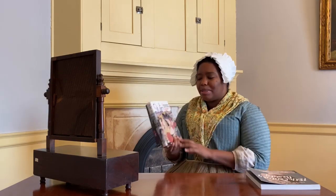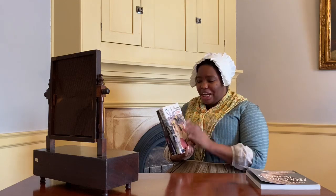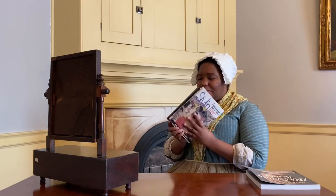It's really exciting. So you can also pick up two of my favorite books. When I started, it was with this book, Styling African American Expressive Culture from Its Beginnings to the Zoot Suit, from Shane White as well as Graham White. And it's so, so good. It really explains a lot.